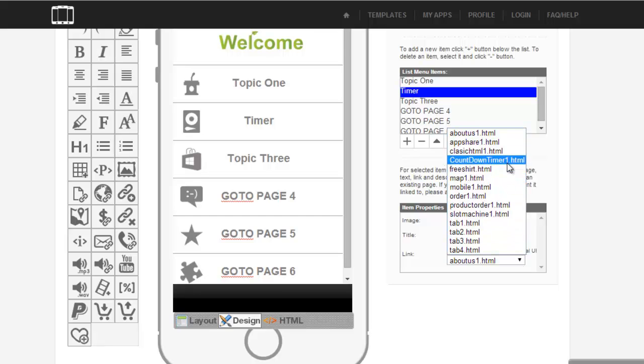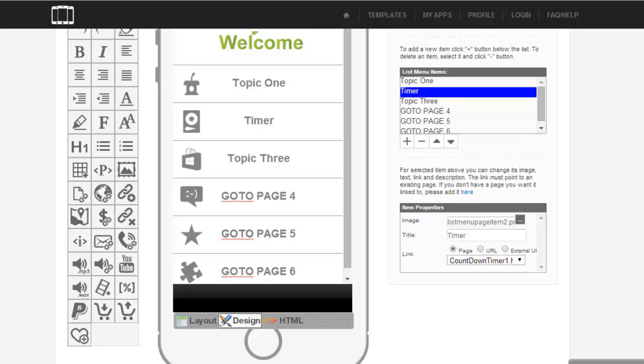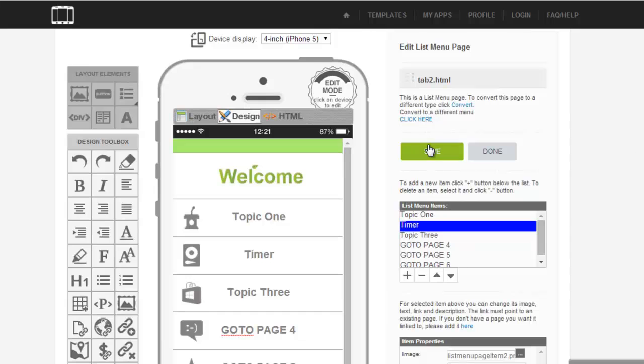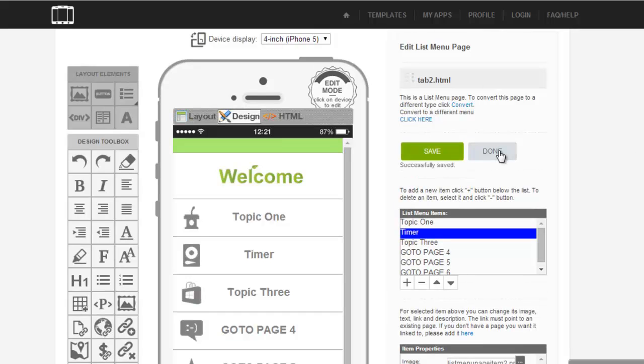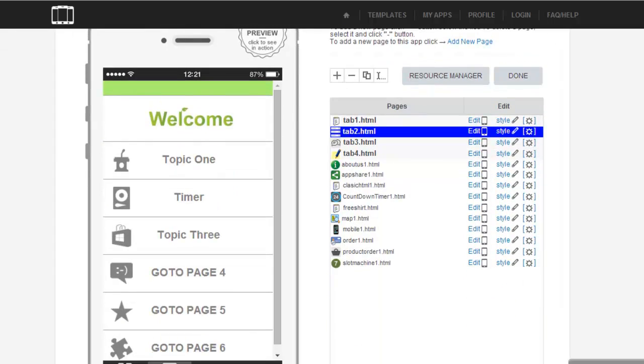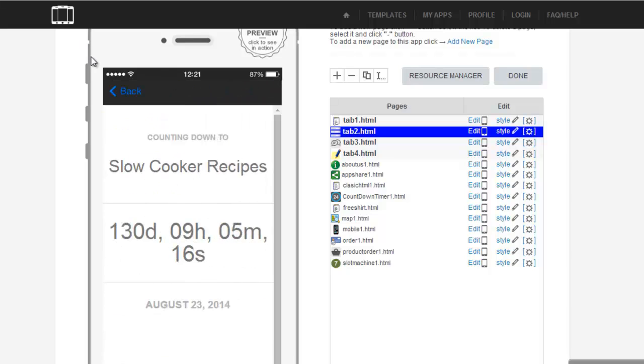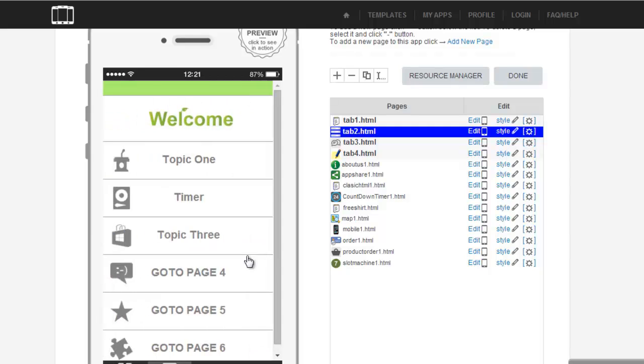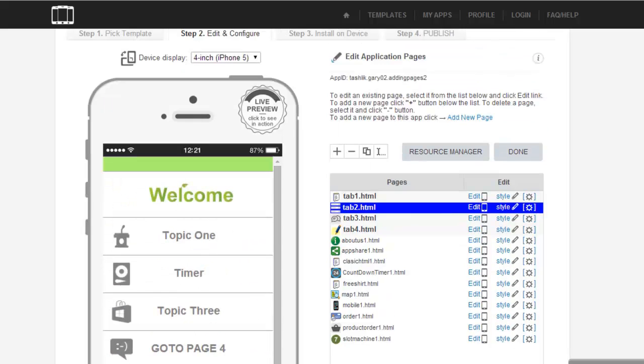And we would simply link to the timer. Click on save and done, and let's test that. If we click on timer, it will slide to our countdown timer. Okay, so that's how you add pages and add features and link them together within your app.